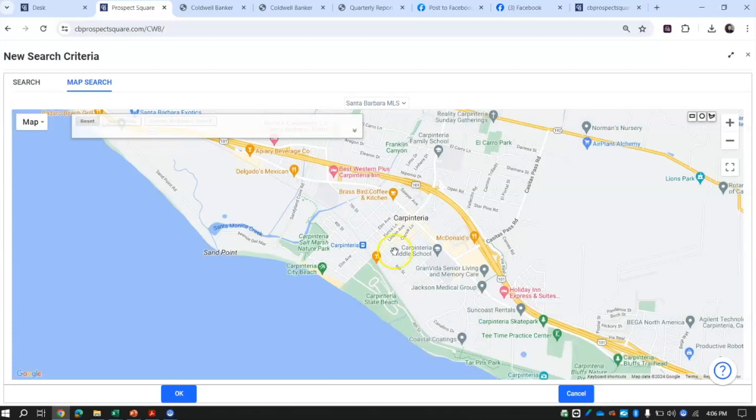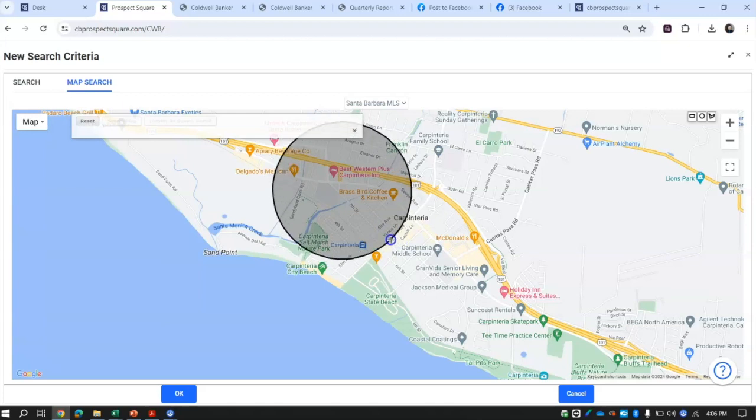The next option, we have our circle, which is very similar to the radius tool, except you have a little bit more control. Once you've clicked on a point to start, that is going to be the epicenter of where you're pulling stats from. If I hold and click, then I can drag that circle and that will determine where I'm pulling the stats from.